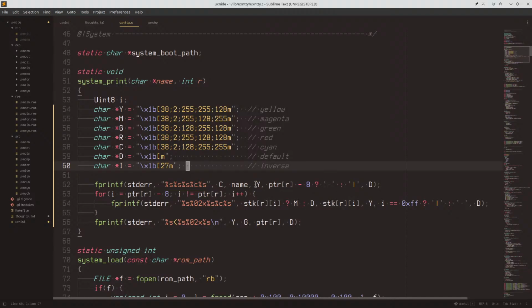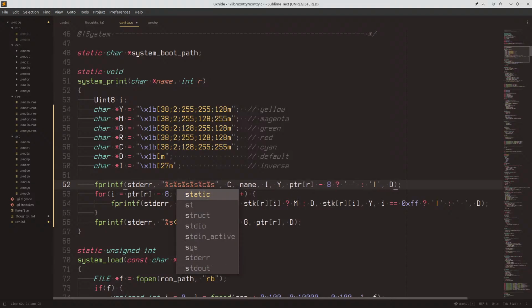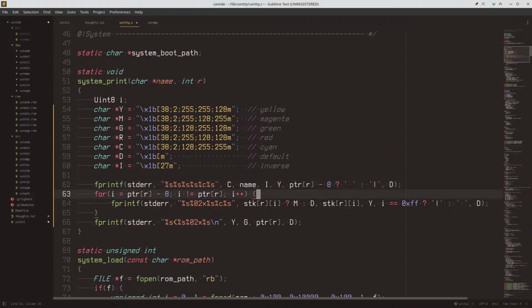So now let's put this one inverted and in yellow. Then we set it to default, and then this one here as well. This one would be inverted.